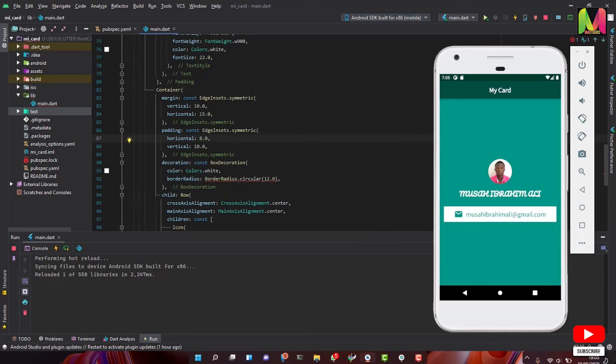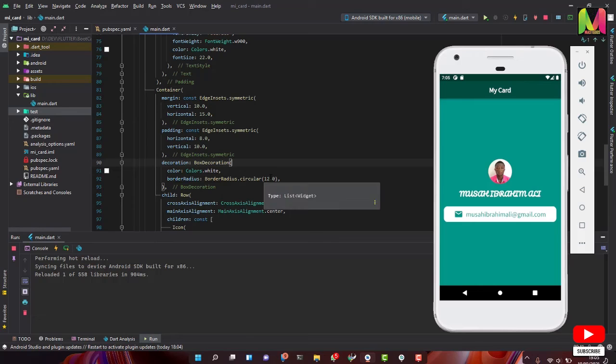Now I can remove the const from this BoxDecoration, because the radius is going to change with different sizes. So border radius is circular, then you set it to 12, then you remove the const from the BoxDecoration, so you get this kind of view.